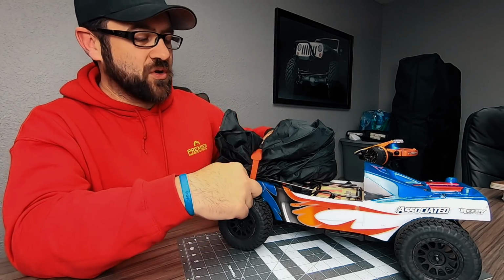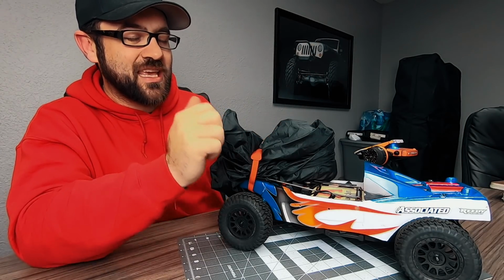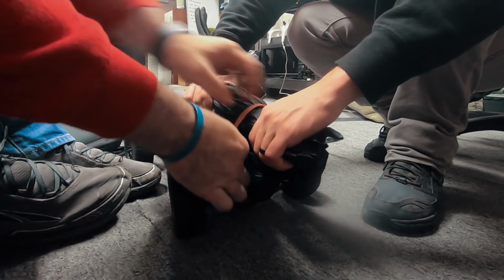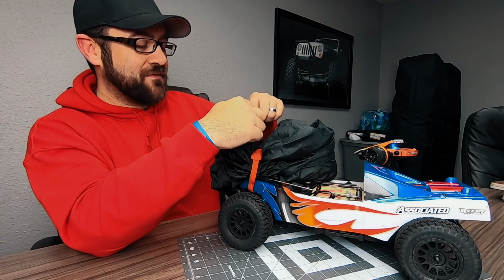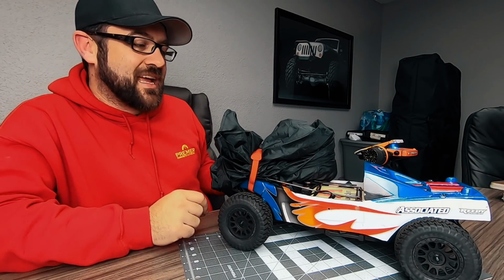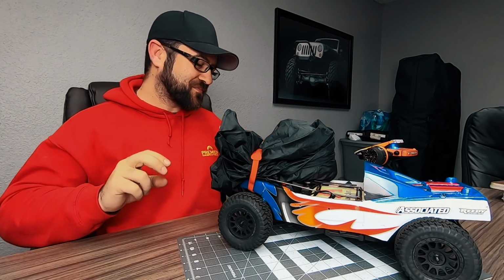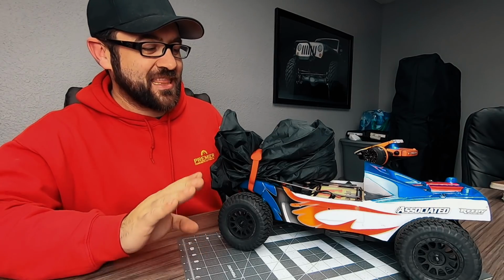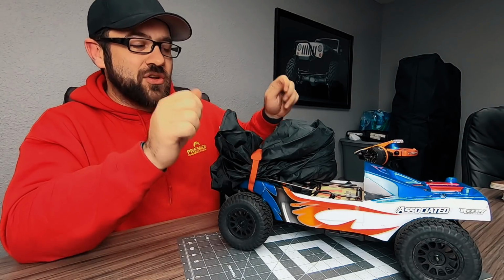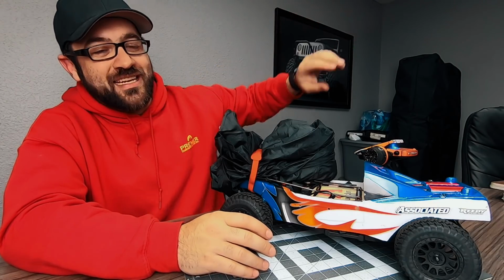Now, you see this orange strap up here. That is something to hold the parachute in place until I actually hit that deployment button. That Velcro strap is attached to the chassis, and it's just very loosely attached out here on the front side. Now, I am being a little wary of this, because it is loaded, and I'm really trying to avoid getting hit in the face with this thing. But when you hit the button on the remote, it will undo that Velcro tension and deploy the parachute to the back, allowing it to slow the descent of this vehicle.